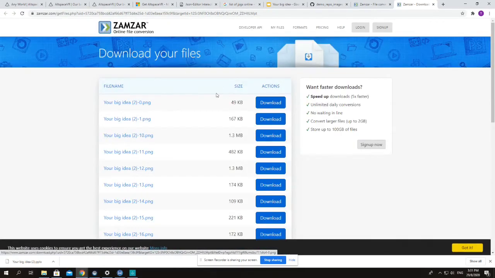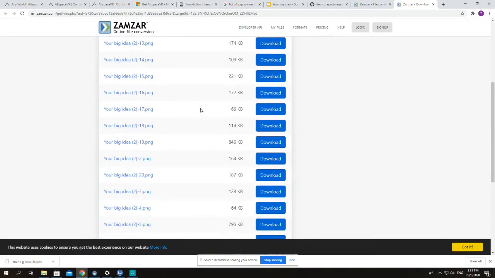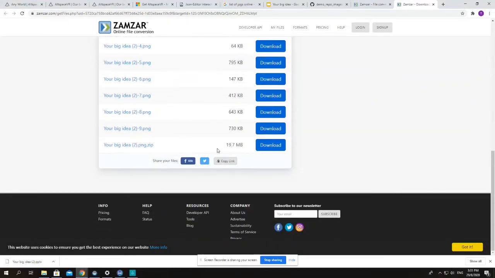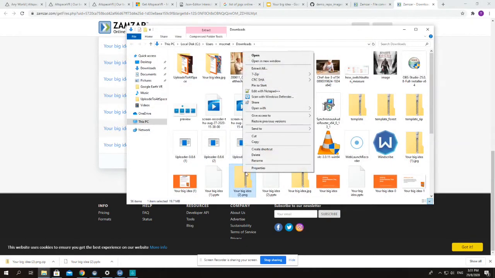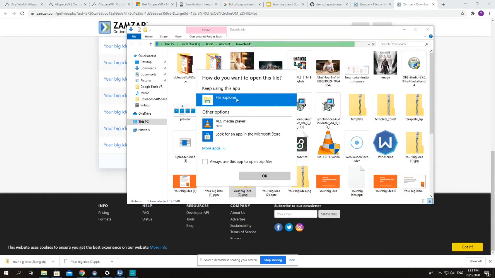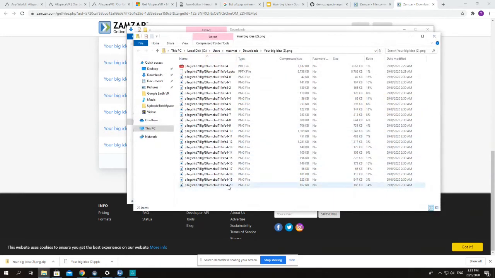Okay, once it finishes, we go to the download. This gives us a PNG for each slide, but we're gonna go to the zip file. We need the zip. There's one that has everything downloaded, and we can extract it, open it, and see whether all of the slides are available.